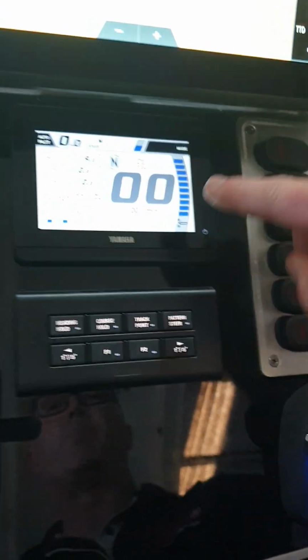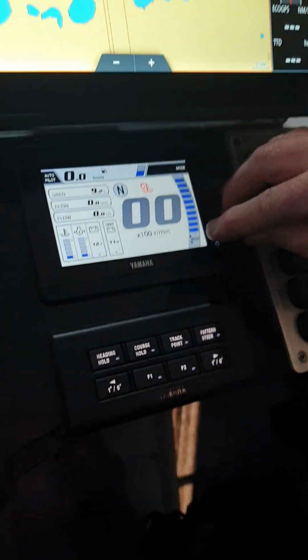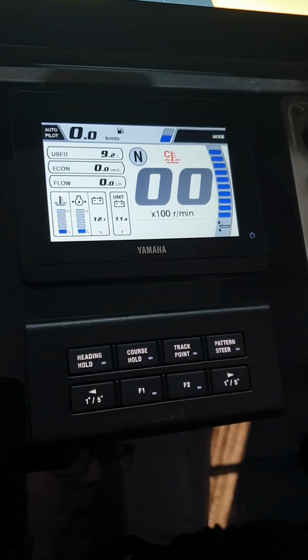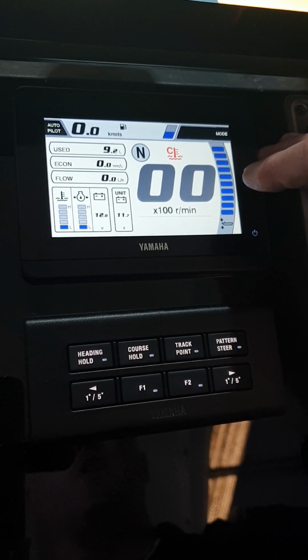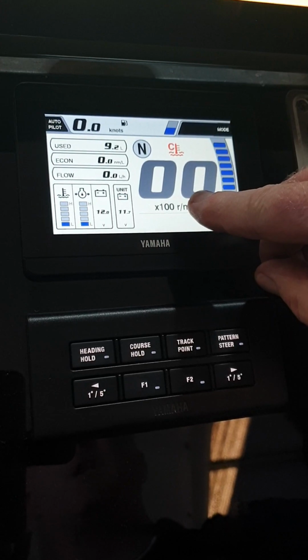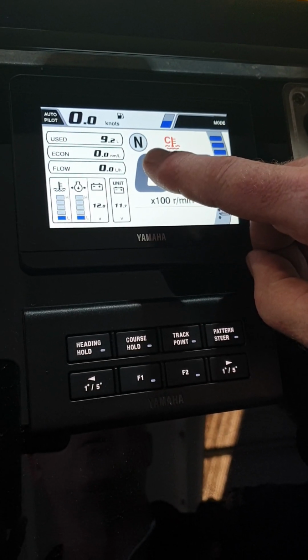This is the main display, which has the trim gauge on the right. When the blue bars are full, the motor's at its full trim position. When it's flashing, it's in the over tilt position and should be lowered for operation. We have RPM times 100. There's an indicator for neutral, forward and reverse.